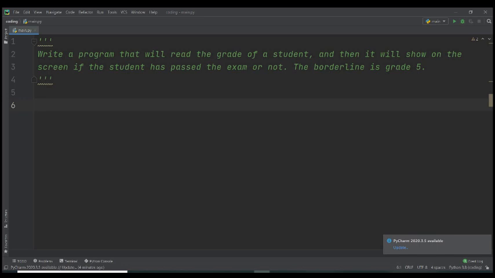So we start with a variable, let's name it grade, which refers to the grade of the student. So grade is equal to, let's say that this is an integer, so int input, and a text: please type the grade of a student.